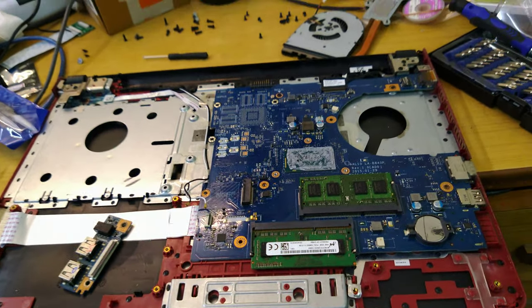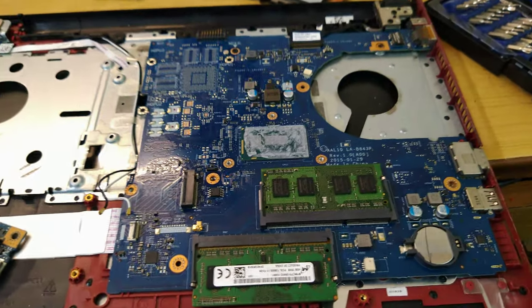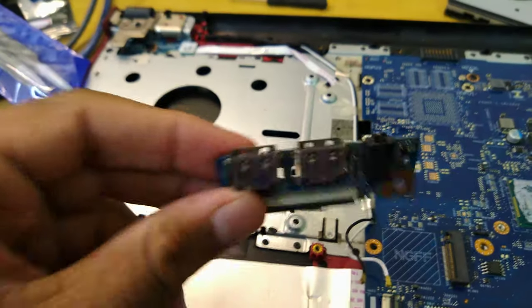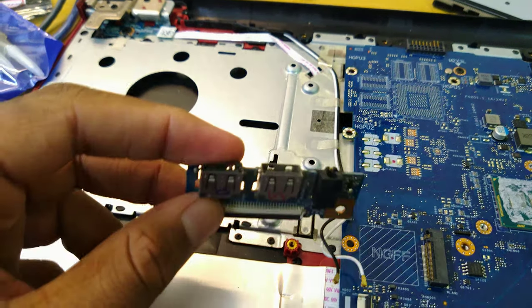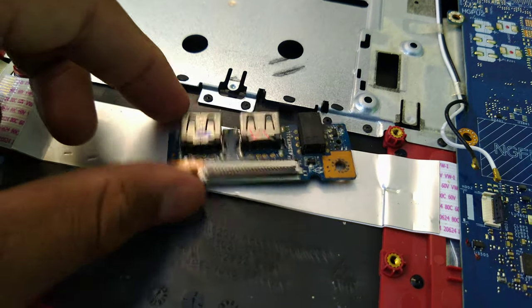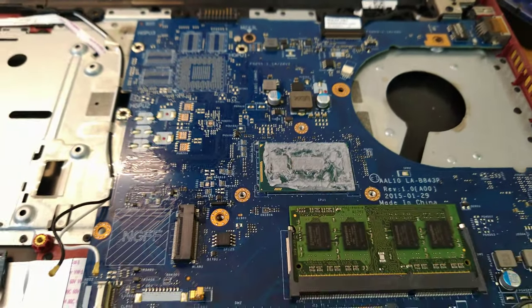Welcome back to another vlog — it's kind of a laptop repair day. This is a laptop we use for casual things; it has 8 gigs of RAM and is actually a pretty slow dual-core Pentium with an iGPU. The main issue was the audio board gave out — specifically the audio jack socket. I'll have to change the whole board since this audio jack looks pretty custom-made, so it would just be easier to source one of these boards and replace it.